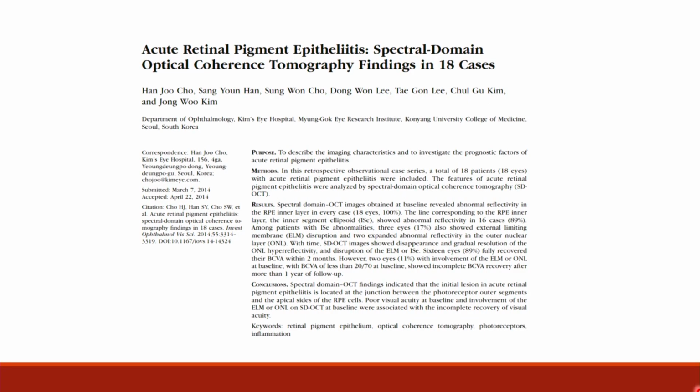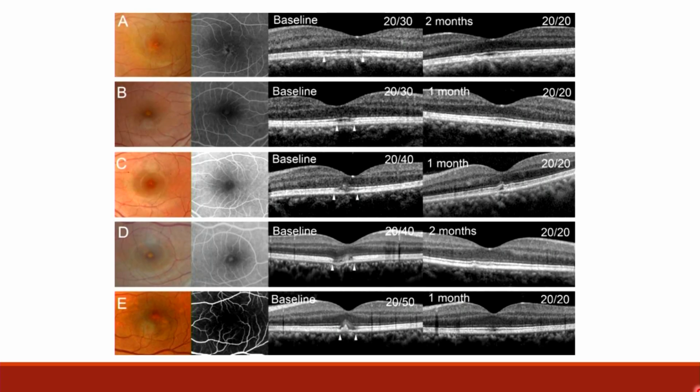Then moving on to other case with acute retinal pigment epithelitis, which studied the OCT findings in 18 cases, and it was published in 2014. So they had multiple cases in which the OCT, FFA and fundus findings of the patients were seen. In the first, we can see there is only slight irregularity at the level of ellipsoid zone, while there is subtle irregularity also at the level of RPE, shown by 2 arrowheads, which improved on 2 months, but residual irregularity was still present. And FFA also showed changes.